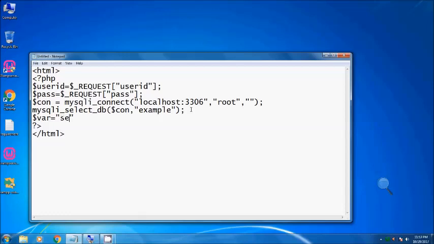So the statement is select * from users where userID equal to, within single quotes, I'll finish this later, just letting you know, since userID is varchar, we need to use single quotes and write what we are going to compare with it inside single quotes, right? And pass is equal to, again within single quotes, because password is also a varchar, and semicolon.